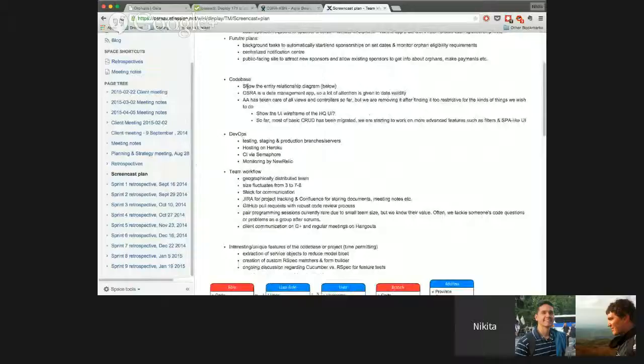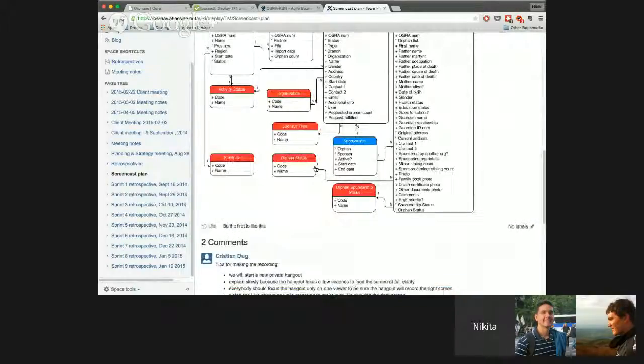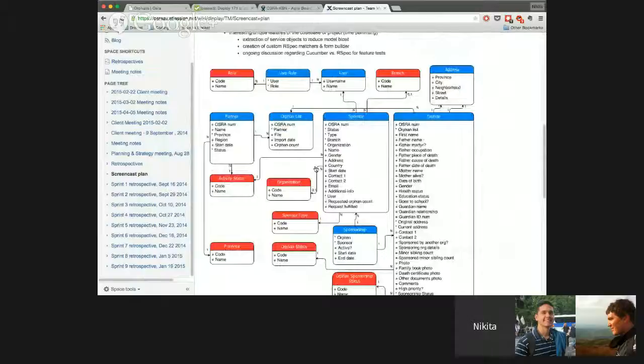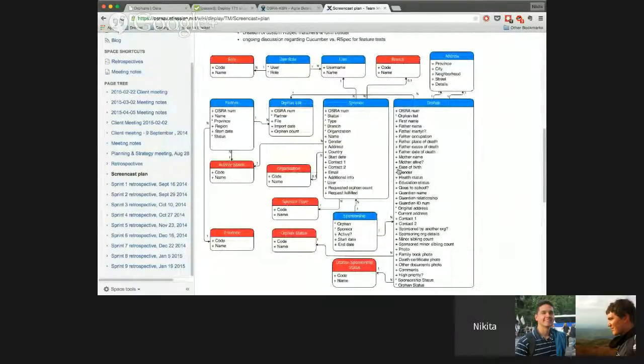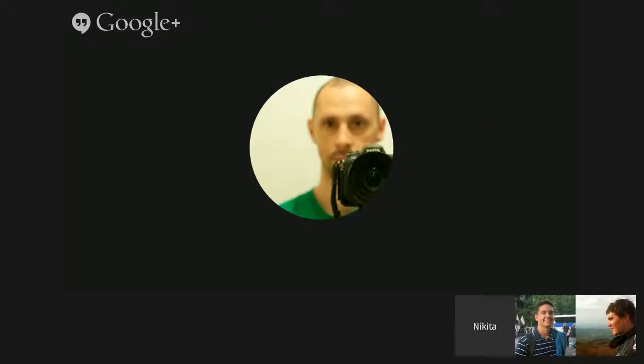Okay. So again, we'll then get into the code and talk about this. These are basically the models that exist in our application and how they're interconnected. Nice. Yeah, I agree. This would be appropriate for something like that.